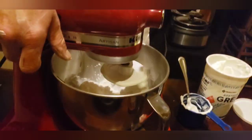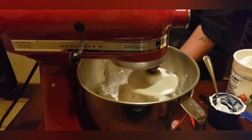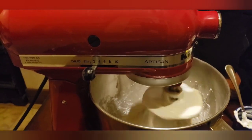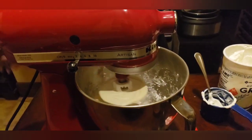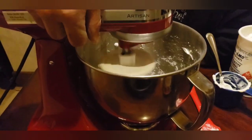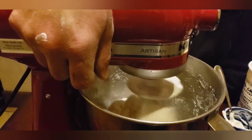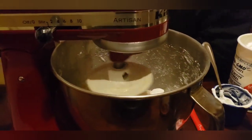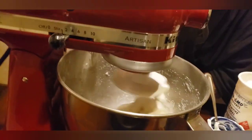Get this fire back up here. Just want to add enough flour to it until you start to see it forming a ball. Oh yeah, there we go. All right, we're going to crank her up a little higher. Just going to let it mix itself together. And maybe add just another sprinkle in there. Yeah, there we go. I think we're good there.